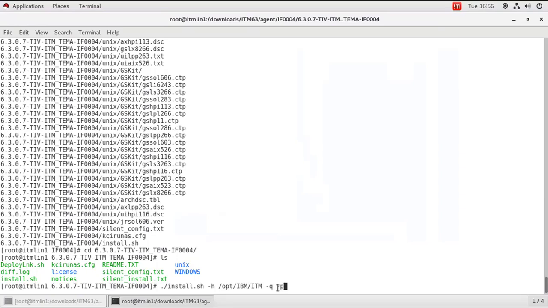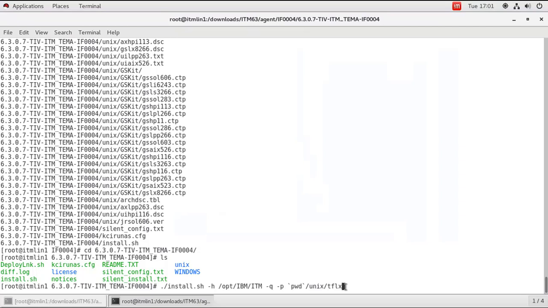Then we give it a -q operand, followed by a -p, then a backtick, followed by pwd and another backtick, /unix/tf, and then you put your architecture type.